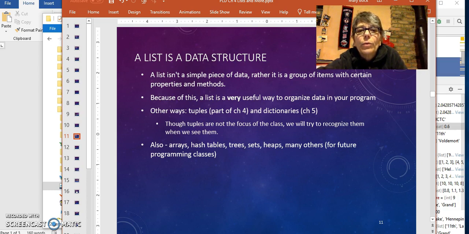I try to make up for it by pointing out tuples whenever I notice in class, and I want to make sure you see they are everywhere. They're used everywhere. After the midterm, we deal with another type, dictionaries. So, we can't cover everything in the beginning class, but lists and dictionaries kind of rose to the top along with ints, floats, booleans, and strings, of course.